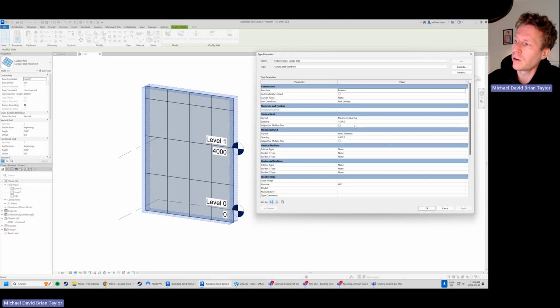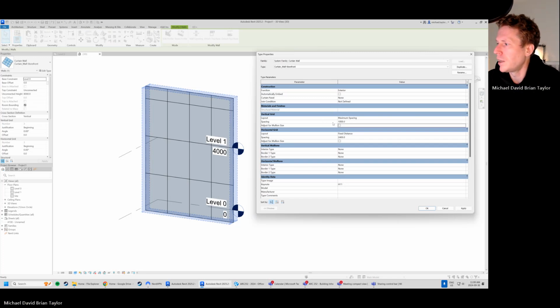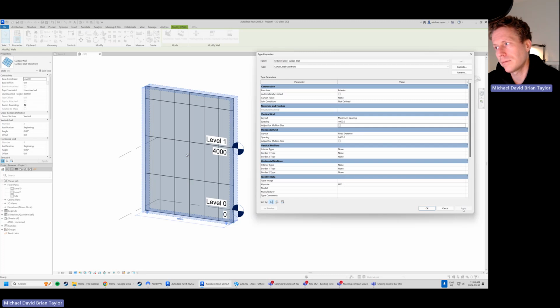So I'll give you an example here. Why don't we go ahead and we'll change this from 1524 and we'll change it to 1000. So let's go in here. And if we hit apply, we should see more grids. So let's go ahead and do that. Hit apply. Ta-da. So more grids. So this can be super helpful when we are generating curtain walls, because this means that we can kind of set some parameters, right? Some parameters for how much space is going to be between our mullions, or in this case, between our vertical grid.